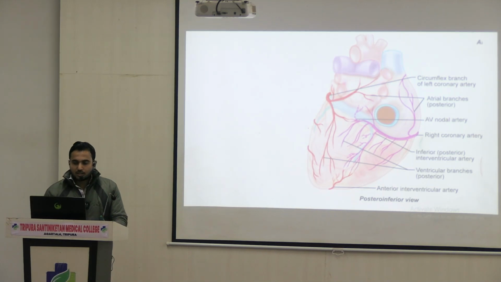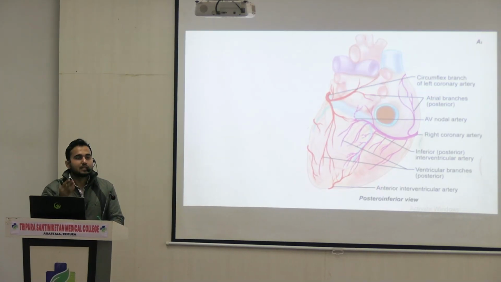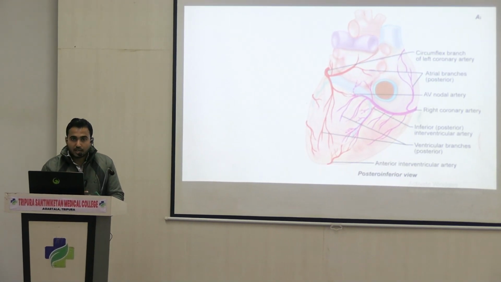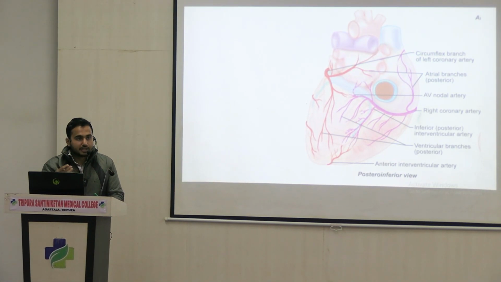Now once it reaches the posterior coronary sulcus, it will go to the posterior interventricular groove. If you have not studied the sulci and grooves of the heart, it will be difficult for you to understand. Because in the previous classes I mentioned that on the surfaces of the heart, both the anterior as well as posterior view, different grooves or sulci are present. And through those grooves and sulci, the coronary arteries, their branches, veins of the heart, and nerves of the heart are passing.